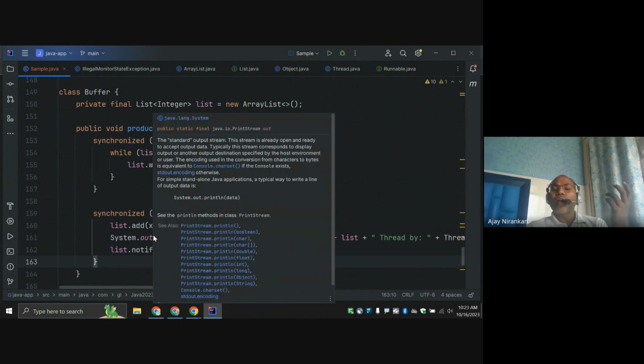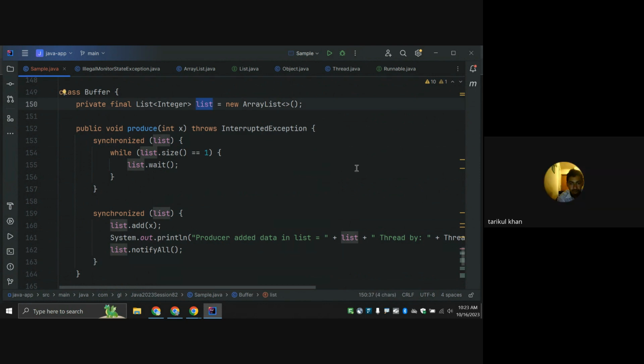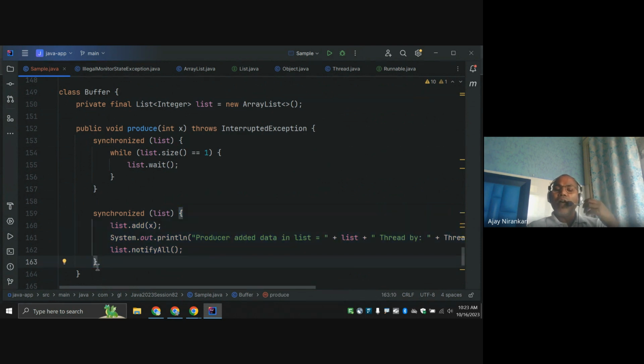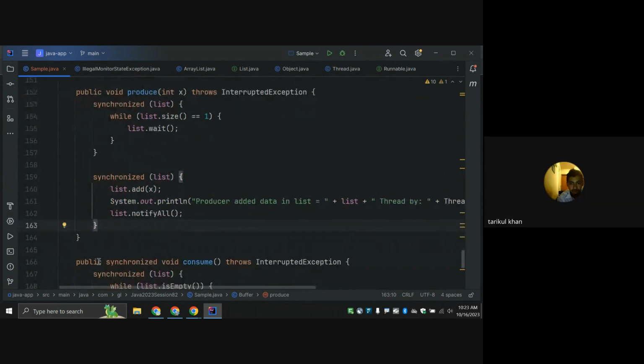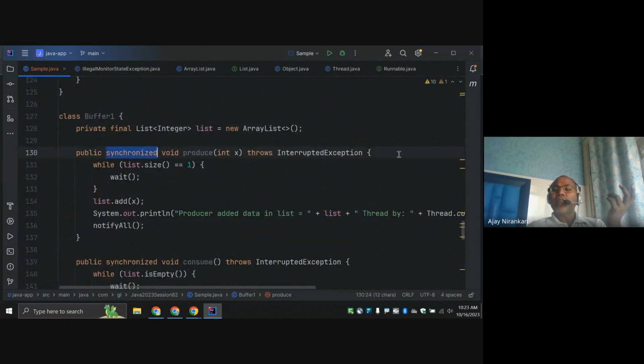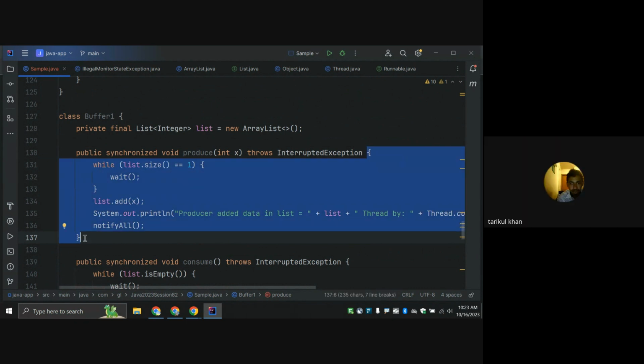Someone is going to take and use this list object, right? And how is the lock released after that? Once this block goes out, the lock is automatically released. In the case of a synchronized method, once this method completes, the lock is automatically released.